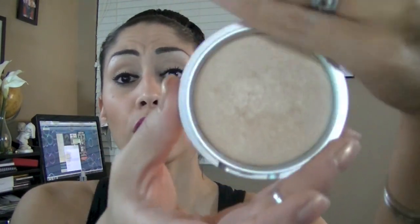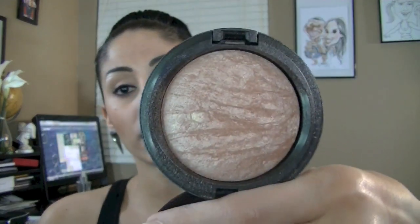I love sticking this on the top of my eyelid. It's a very pretty color, and you get a lot of product, and I believe I paid $12 for this, and it's $24. Must have. The other one that I have is probably one of MAC's most popular products, and it's the Mineralize Skin Finish in Soft and Gentle. You guys have probably seen this a bazillion times. It's got the gold and the pink and the brown and all that good stuff, and it looks like that.